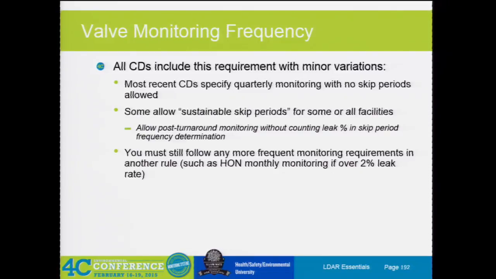And if one thing happens where all of a sudden you have a huge leak rate, and let's say you decrease staff because you don't need them based on everything being on an annual basis maybe. All of a sudden you go in and monitor them and you find out that they're all triggering back to monthly. Well, now you have to start all back over, train everybody up again, bring in new people, catch back up, slowly work through all the program again, get it back into the annual. So my advice and my soapbox talk is just stay on quarterly and just be happy. That's what 95%, 98% of the country does, and just stay that way.